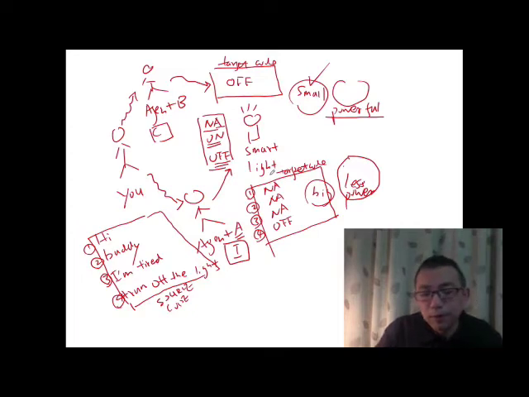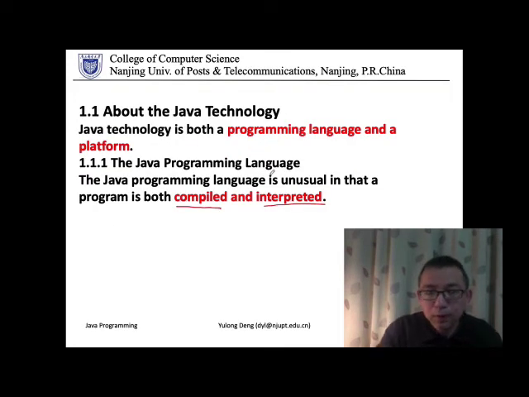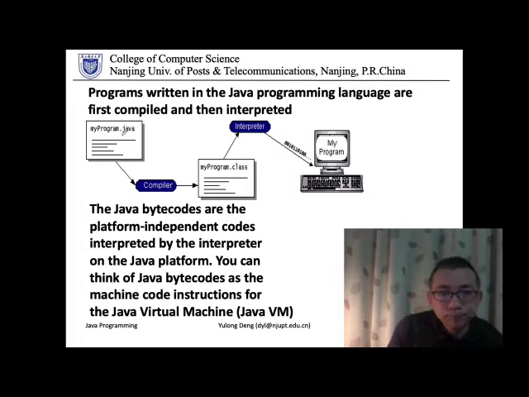Okay, well, here's a picture showing the whole process Java does. Java uses both a compiler and an interpreter. At the very beginning, we must write a source code. Here's the source code. The source code is a text file. Inside it is our code. Here's my source code. We name it something dot java.